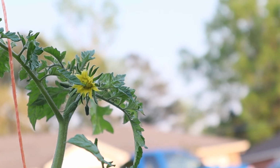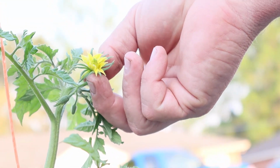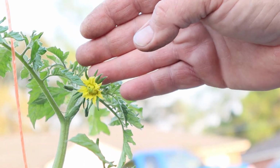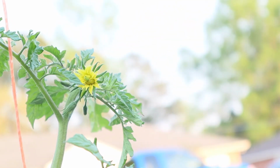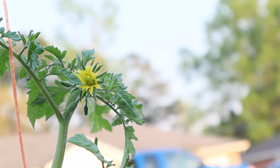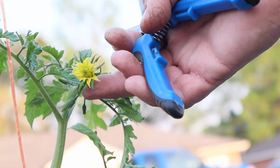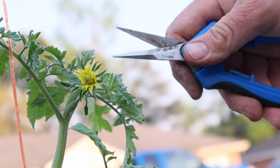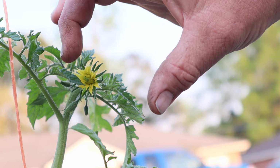What you're looking at right here is what's called a mega bloom, and it's actually multiple flowers all together. So there are multiple male portions and multiple female portions within the same flower. We're not allowing any mega blooms on any of our tomatoes. Cherokee purples are very famous for producing mega blooms, but mega blooms take up a tremendous amount of energy from the plant to produce that tomato. So we're not going to allow that to happen. We want a regular round tomato.